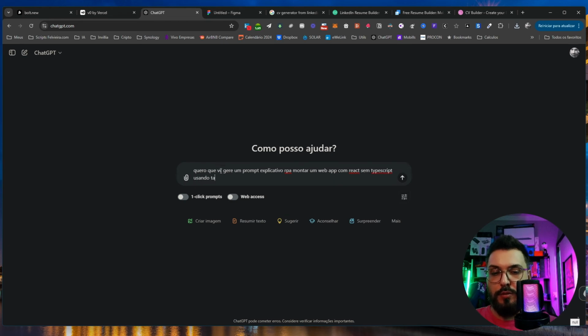Using Tailwind, which is the CSS framework for us to use, and shadcn, which is also a component library that V0 uses.